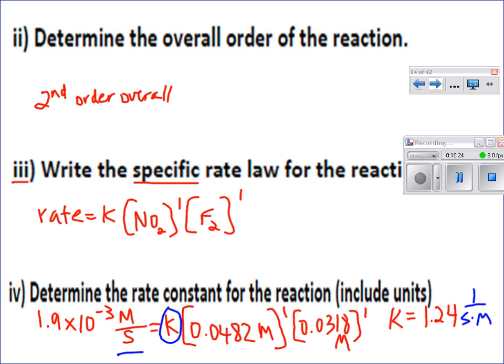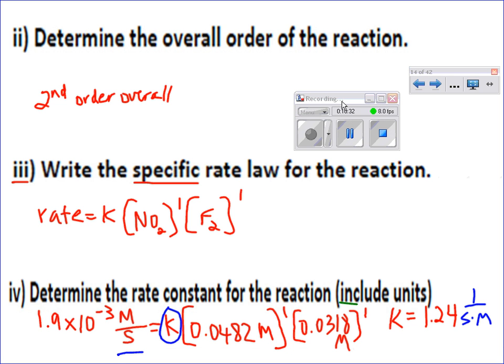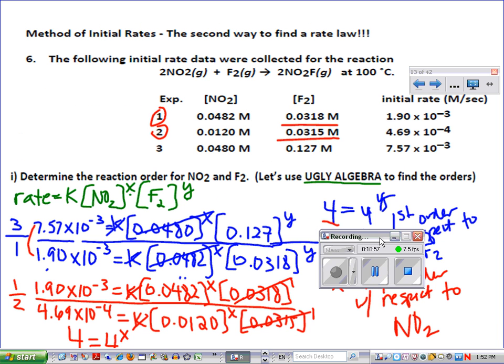Okay? I'm going to show you a trick for finding units, which helps a lot and causes less stress, because again, this is one of those Ks you have to have units for, not like equilibrium Ks. Kelvin is a K to some people, but the main one, we always have to have units on our kinetics K. The shortcut is as follows: 1 over the unit of time. In this case, it was seconds. Does anyone know where I got the units? Look back. Look at your table. It tells you your units, and it tells you the units on the rate.